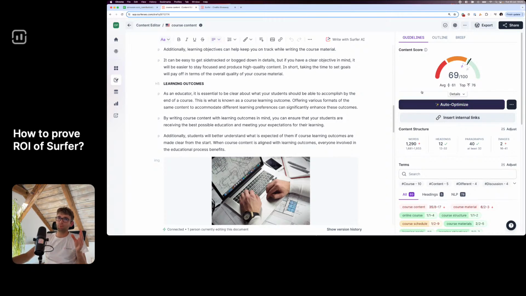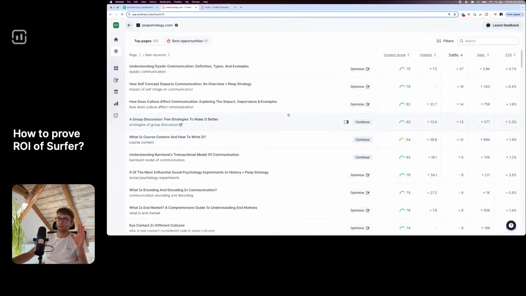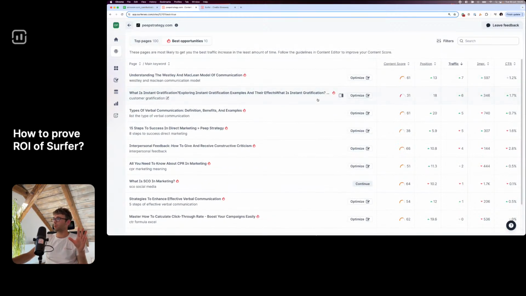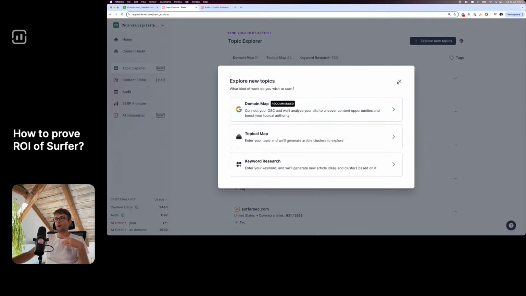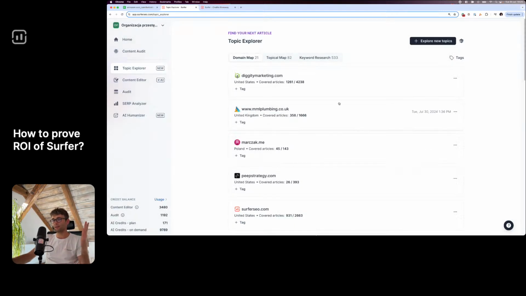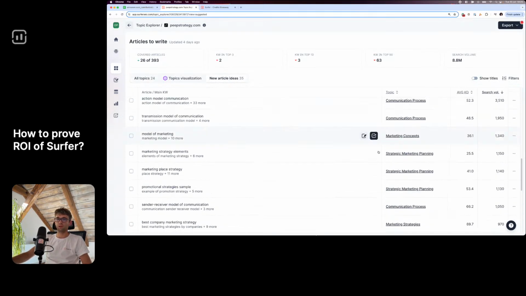So you can let people work, because if you create an SOP that tells them, hey, create a content audit and get all of these best opportunities done first, then you have the SOP for the optimization done. Then go to the topic explorer, create a domain map for a client, explore new topics, then pitch some article ideas even from this list. This is a great list to pitch to the client directly.